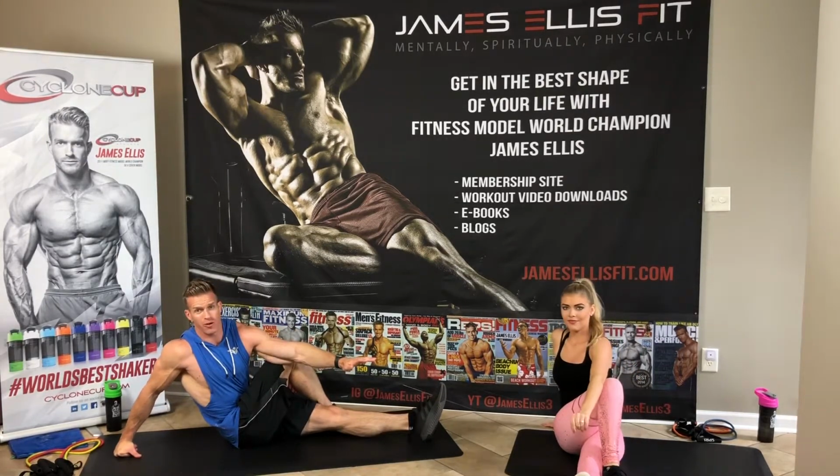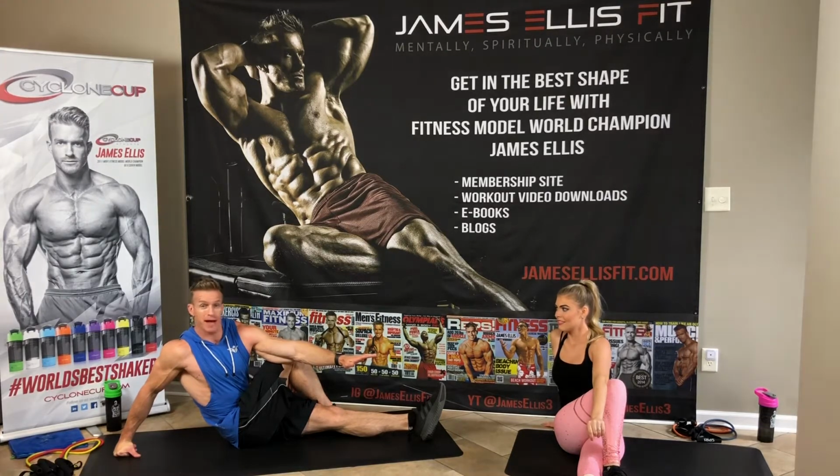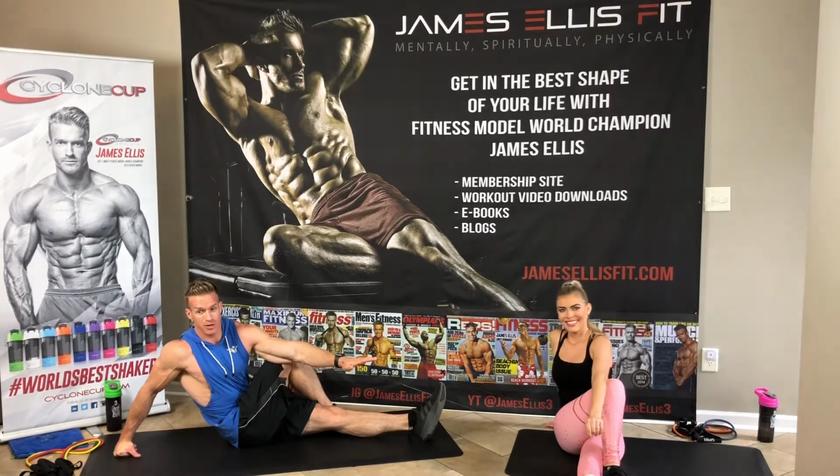So very important, y'all. We're going to do a back exercise, and then we're going to take that break, 20 seconds hard as you can go, take a 40-second break, and then an abs exercise. Then back to back, and then abs, back and forth, toning up those muscles. And then once we get done with those 14 back and abs exercises, we'll shift into that high intensity interval training, 7 high intensity interval training exercises.